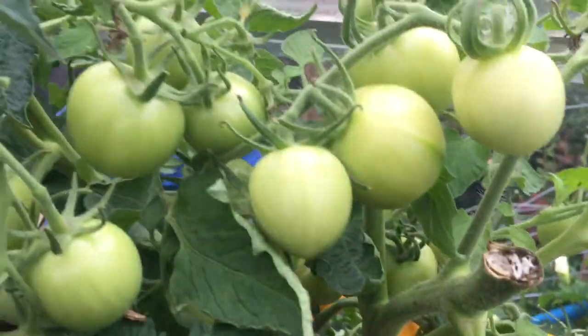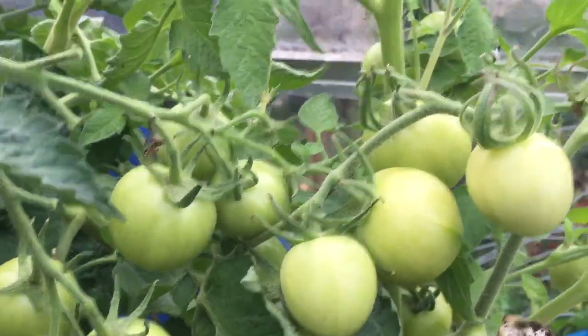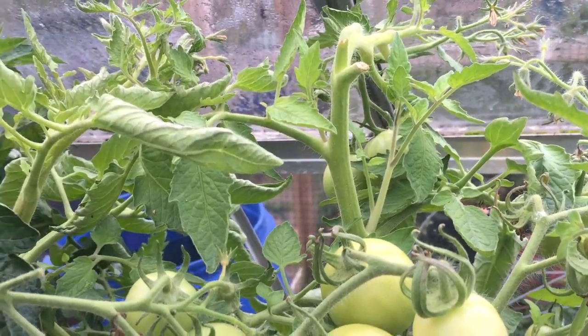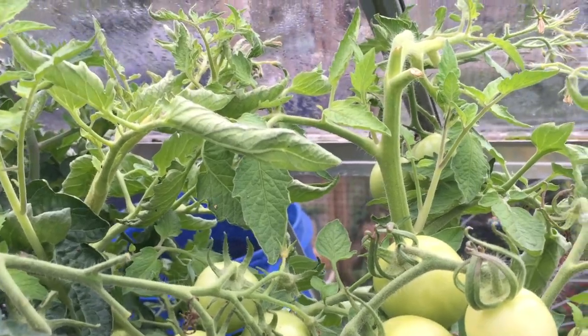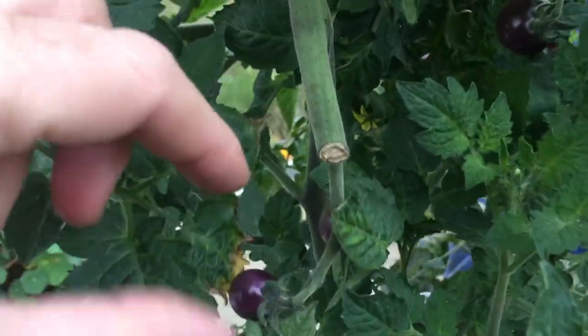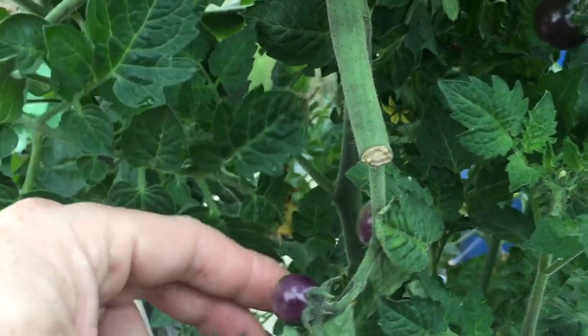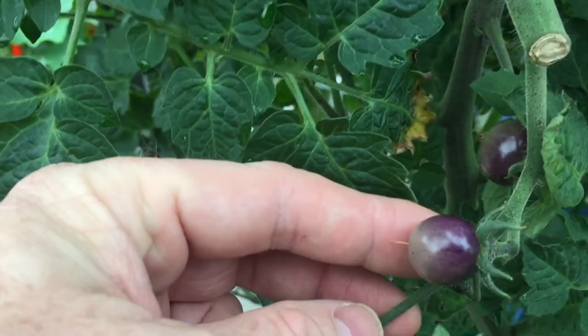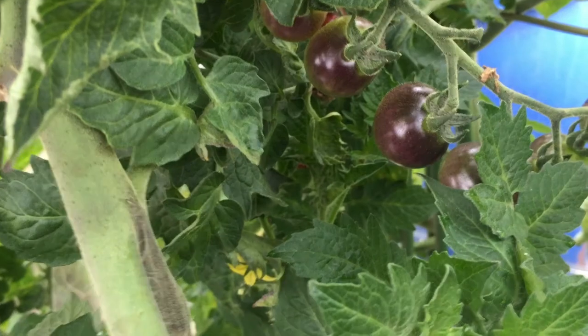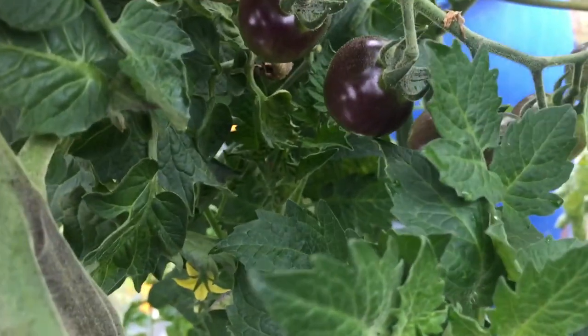Plenty as you can see, still coming, still to ripen. I need to cut the tops off these now and stop any more — I have cut them back a few times but they keep producing more shoots. And these very nice and sweet purple tomatoes — a sort of purple with a slight bit of green underneath.